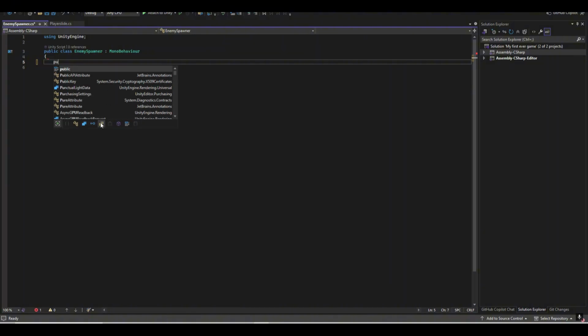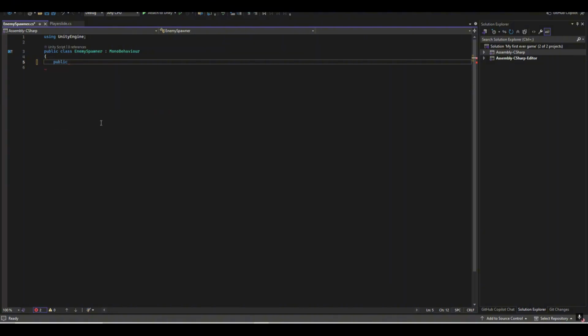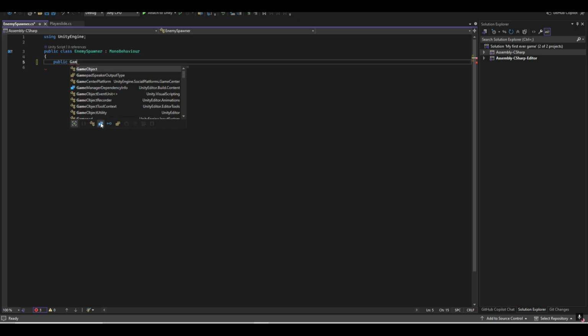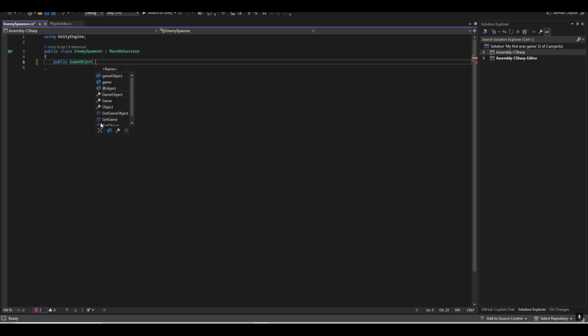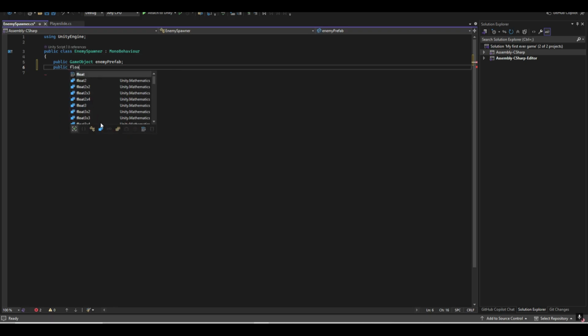Okay, so public GameObject enemyPrefab. Then public float spawnInterval equals 1f.